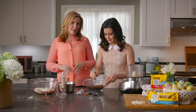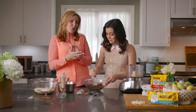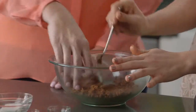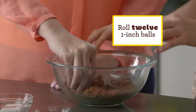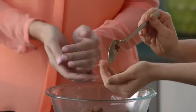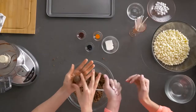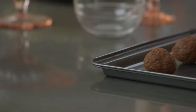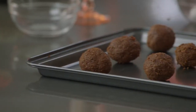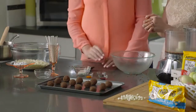This is gonna come together, and it's gonna almost resemble like a wet sand once it's all mixed through, which is gonna enable us to roll really nice balls. So once that's all mixed through, we're gonna roll 12 1-inch balls out of this. When you're rolling those, compact them really, really nice and tight. Perfect. And then just roll them to get the shape. Look how pretty, guys. So these balls are actually gonna be our bunny bottoms. They are. We're gonna bite the bunny's bottom when we go to eat these. And we're done, that's 12. Yeah, so now we're gonna pop them in the fridge to cool.